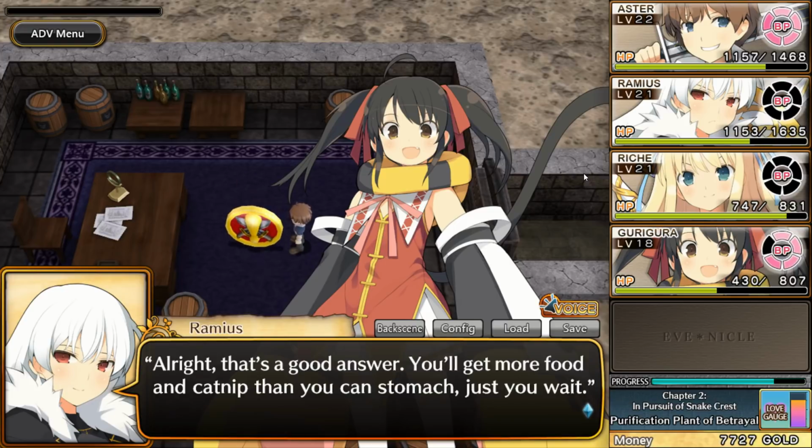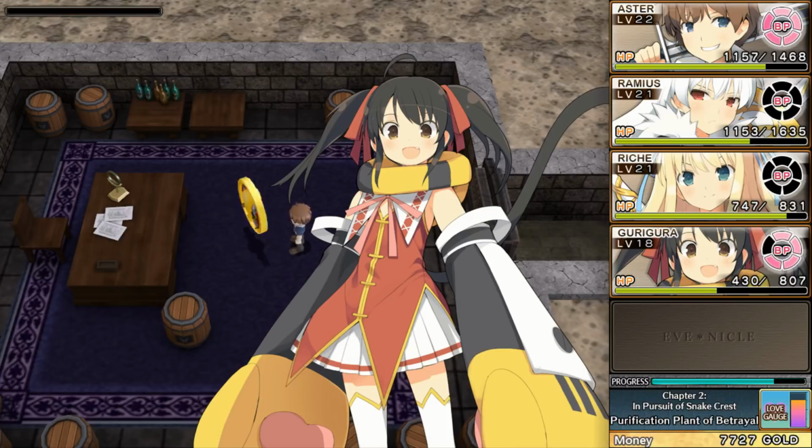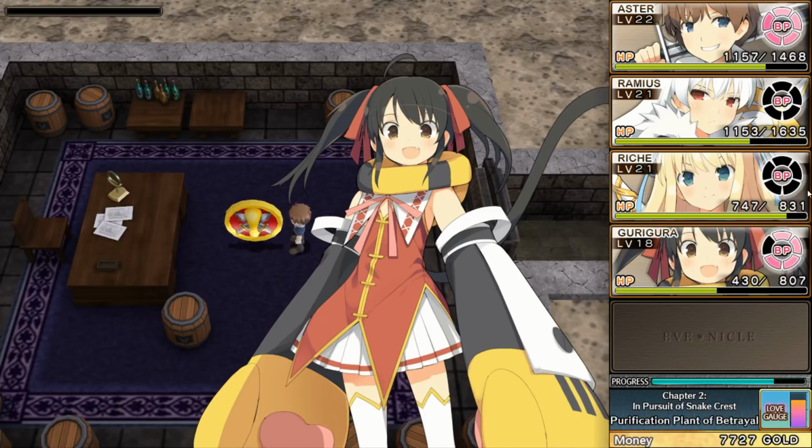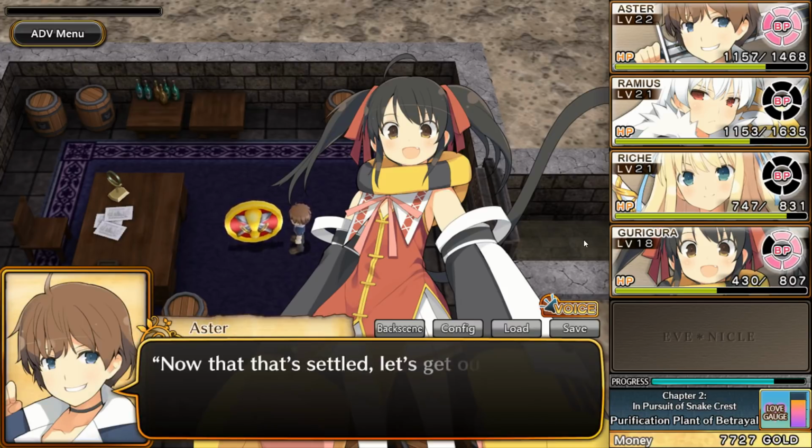Okay, food I understand, but catnip, Rabius. I know she's pretty much like a cat, but still. But she does act like a cat. I mean, the way she's dressed is like a cat. She even has a cat tail. Okay, alright. Serious time. Now that that's settled, let's get out of here.